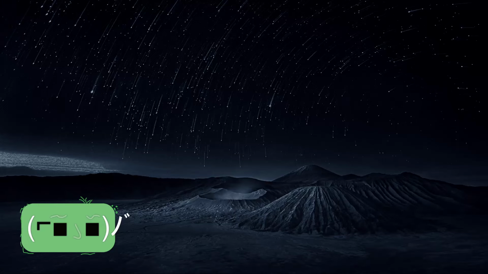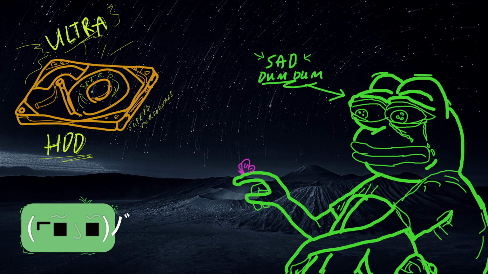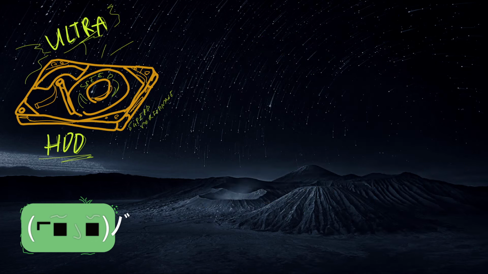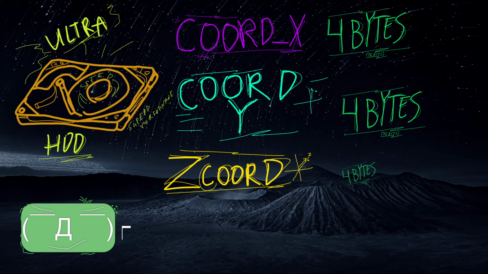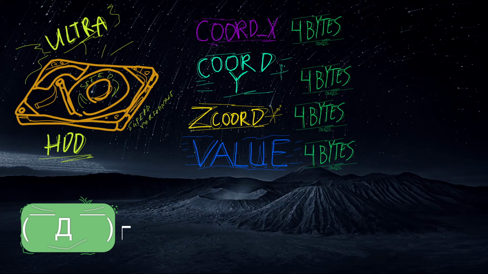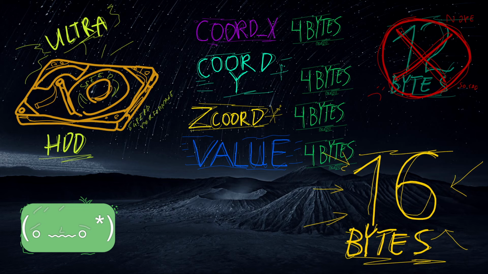The saving itself is a bit more complicated than it could be. The first implementation was of course simple. I took each axis coordinate and the value and saved it to a file. This meant that the total number of bytes needed per edited point was quite high though. 4 bytes per coordinate axis plus the value of the edited point, which at the beginning was a floating point number, so another 4 bytes, giving us 12 bytes in total. 16 bytes in total, I suck at math.